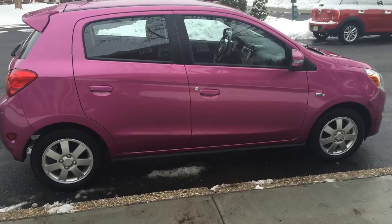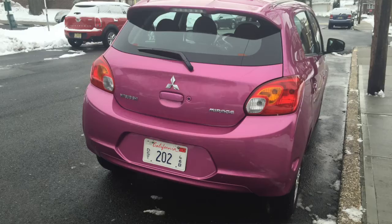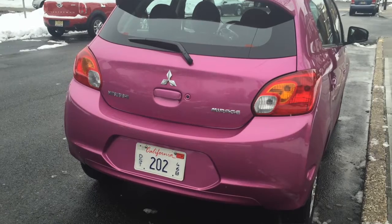Another thing was the color. I love the color. I feel like a lot of people were looking at me while I was driving, because the color is just so vibrant, and it's not a color you actually see a lot. I don't even notice it a lot. So it does stand out if you're driving or walking or you drive by. I'm sure my neighbors knew, wow, that's a different car, because the color is so different that it stands out and you notice it.